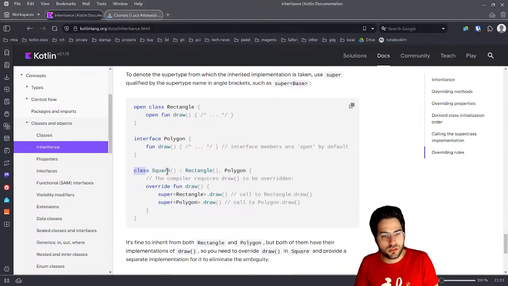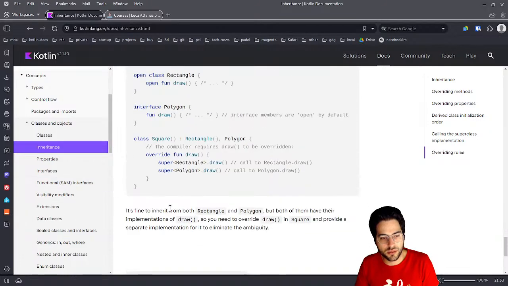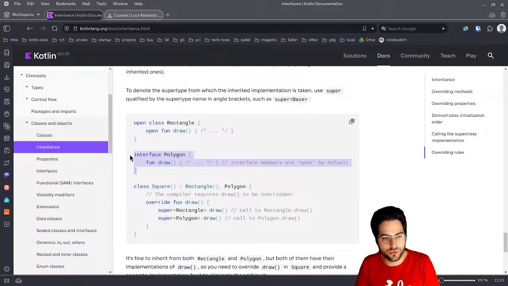So, for example, we have a class which inherits from an open class, rectangle, and from a polygon. And interface members are open by default. So you need to actually override them. If you don't, you will end up with some issues.